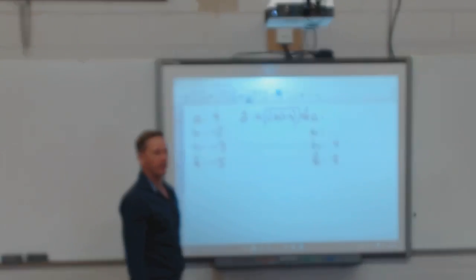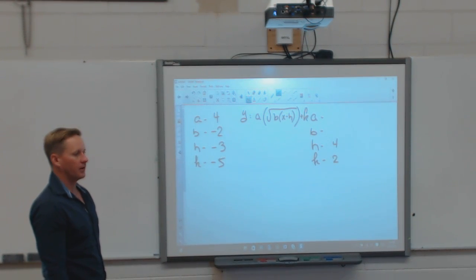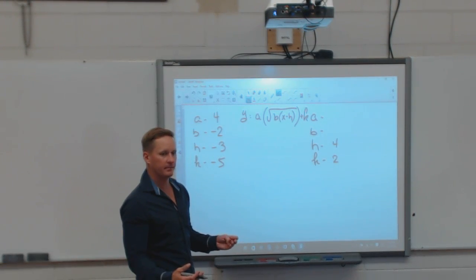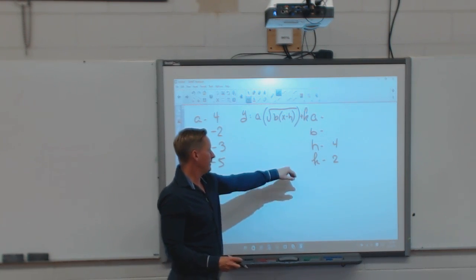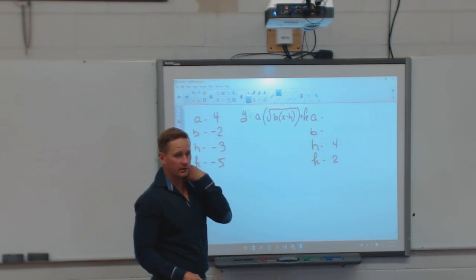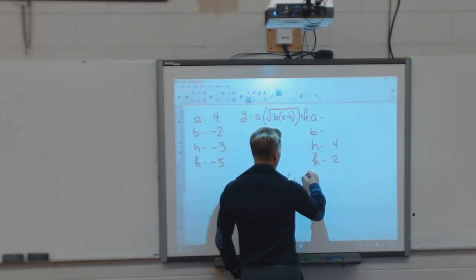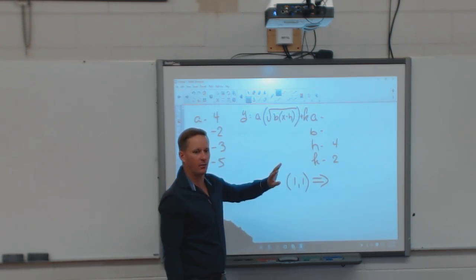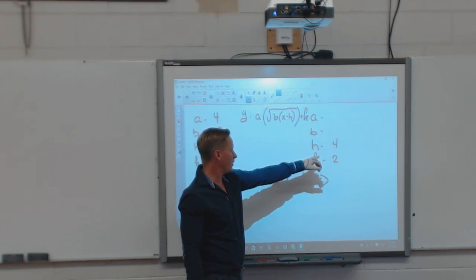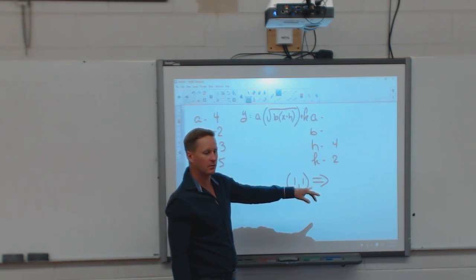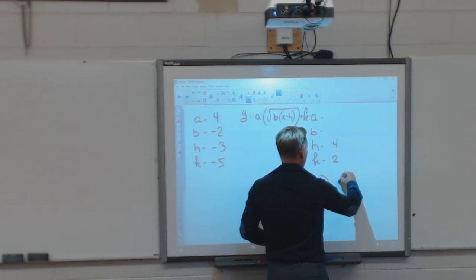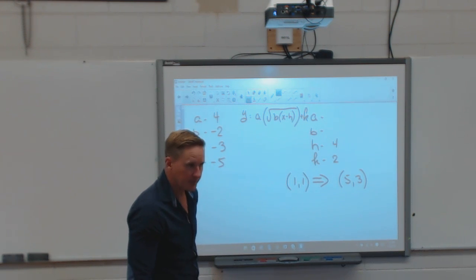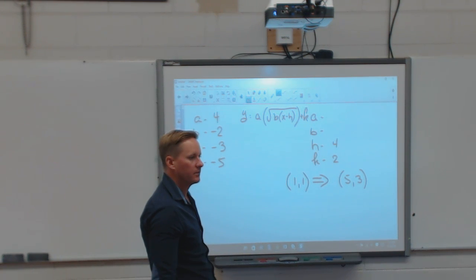So there's the easy part right there, right? Okay, so far? All right, now here's where it gets a little more complicated. I'm going to take coordinate 1 and 1, because that's another coordinate. If I moved 1 and 1 just using h and k and not worried about a and b, I'm going to move it 4 to the right and 2 up. So that should be 5 and 3, right? What is it actually on that graph though? 5 and 5, right?